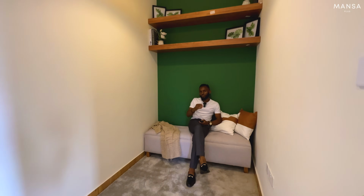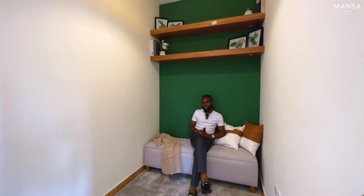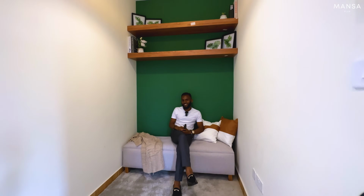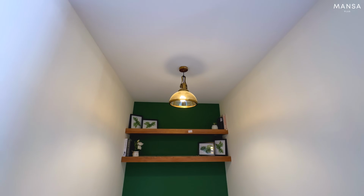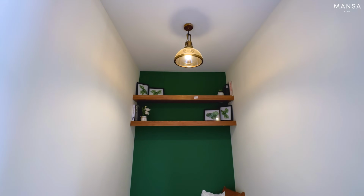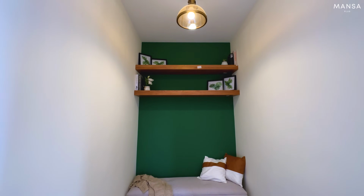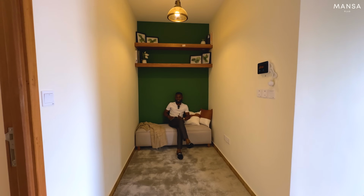You can also do coffee tables like in the smart house. Oh yes, you can do a coffee table here. But it will still be considered a lounge. And notice the lighting fixture above me. If I was to get this house, I would definitely make this place where I edit from. This would be an editing lounge. I would have a desk there, a seat on that side.